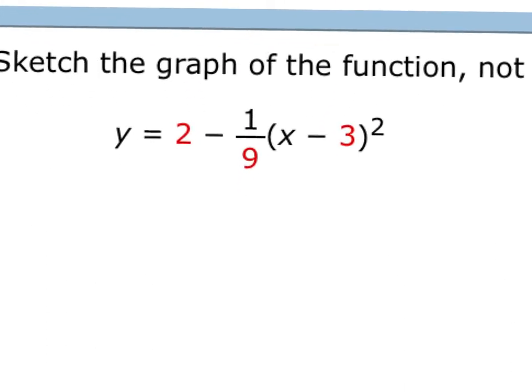Look at this one. This one's a little tricky. They're trying to trick you on this one. Anybody know what this 2 is? That's up 2. Last period, people were like that. No, it's out in front. That means that, guys, it's not stuck to the function multiplying. You can rewrite this as y equals negative 1/9 times (x minus 3) squared, and then put the plus 2 at the end here. If you have something added or subtracted in the front, all that is a vertical shift, up or down. Just move it to the back.